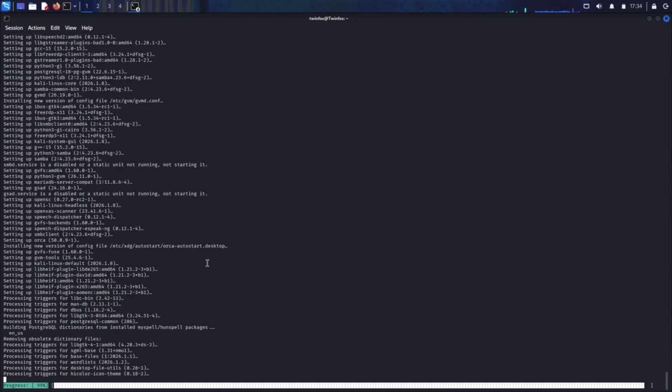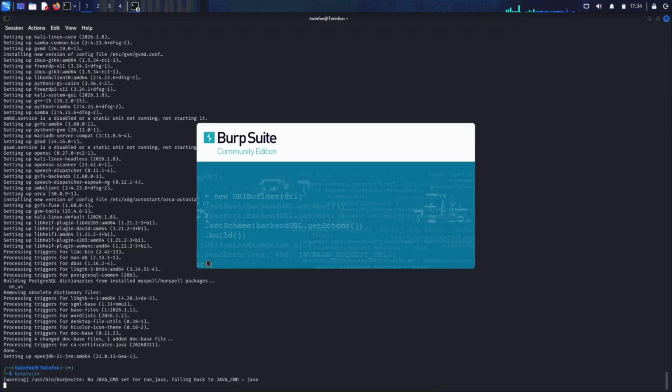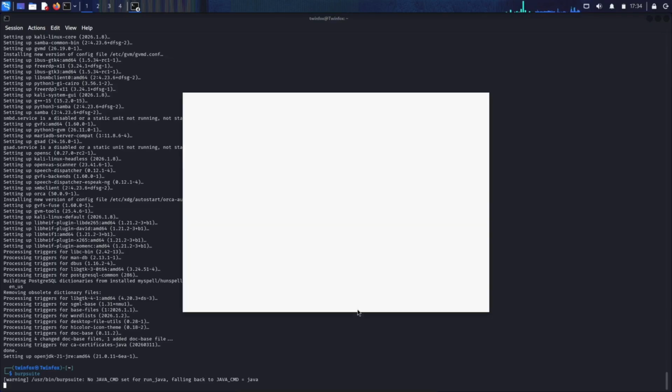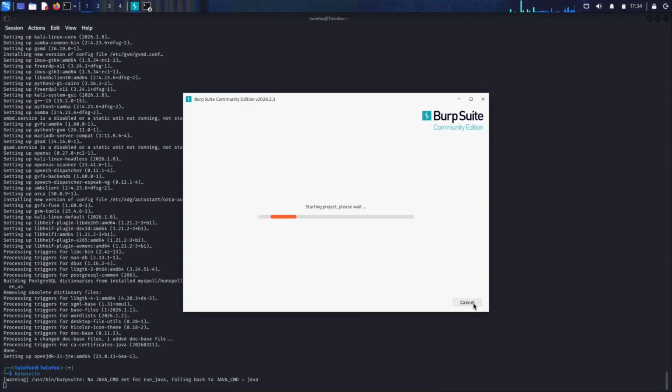Let us start Burp Suite. I have already updated and installed Burp Suite. I have only the Community edition, so let us start Burp Suite.